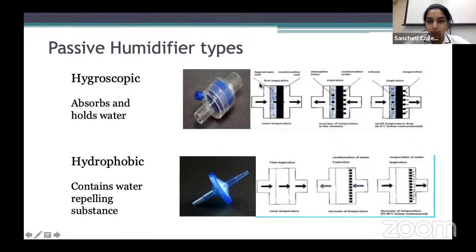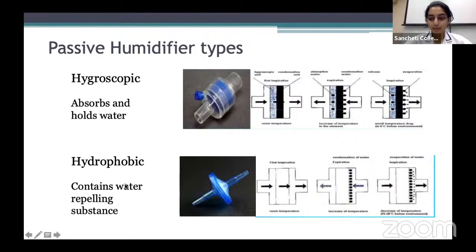Okay. If you look at the image here, we'll just quickly go through this. This is the inspiration, the first image. In the second image, expiration is occurring. So during exhalation, when air moves leftward, if you see this unit, it is holding on to the water. The black dots are the water droplets. Okay. And then in the next breath, the air will pick up these water droplets and get them delivered back to the patient.